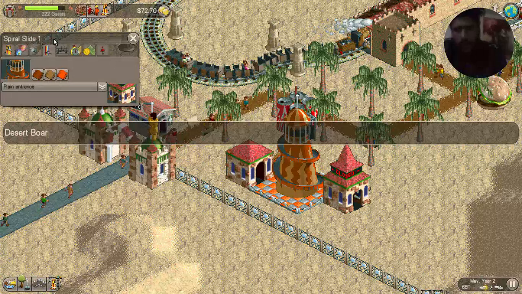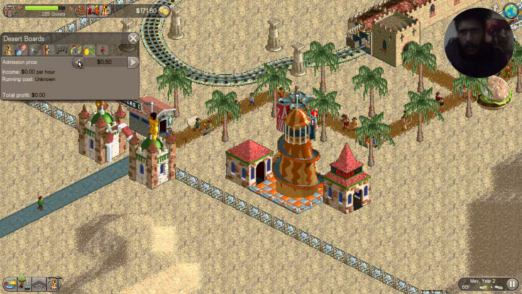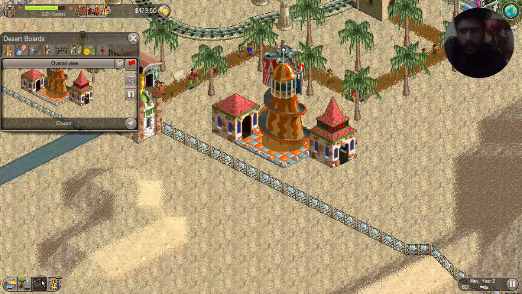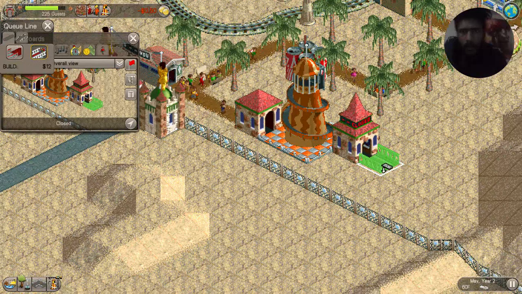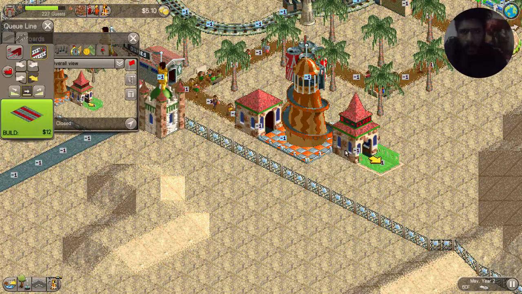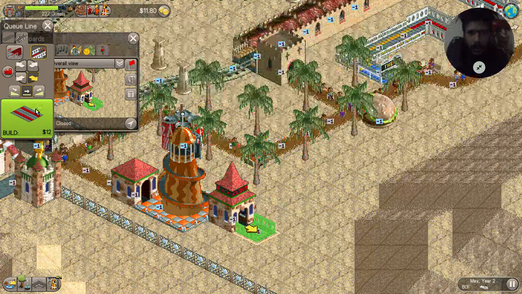Called Desert Board. Be 10 cents to ride per person. Prepared to make this pathway.